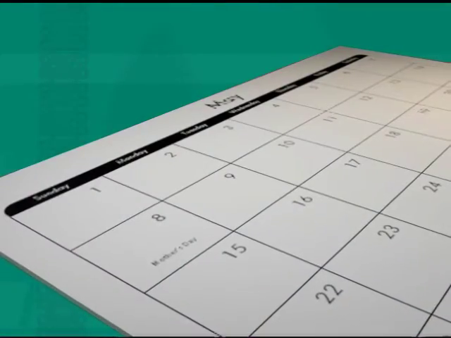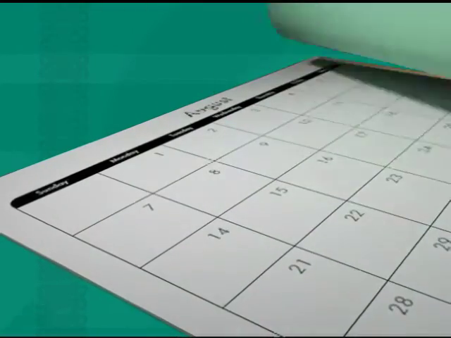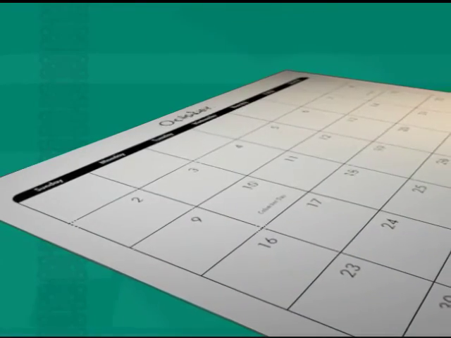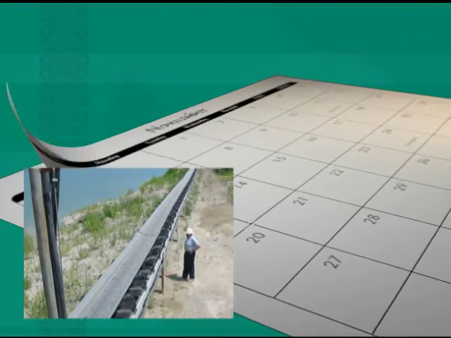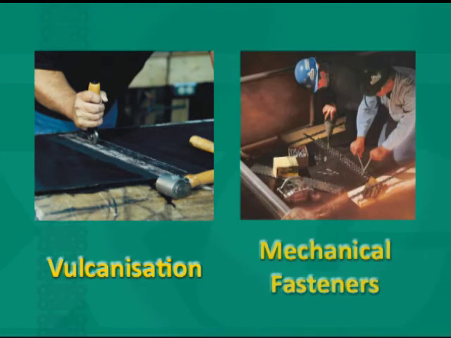But no matter which splicing method you choose, keep in mind that your belt and splice will wear over time. The difference is that with mechanical fasteners, you won't be caught off guard. That's because fasteners can be visually monitored, allowing you to anticipate and schedule maintenance. Vulcanized splices tend to wear on the inside, making predictive replacement difficult. Some belting companies are working to resolve this problem by offering high-tech splice monitoring systems to aid in identifying internal wear. At the end of the day, both vulcanized and mechanical splices can be effective ways to join belt ends.